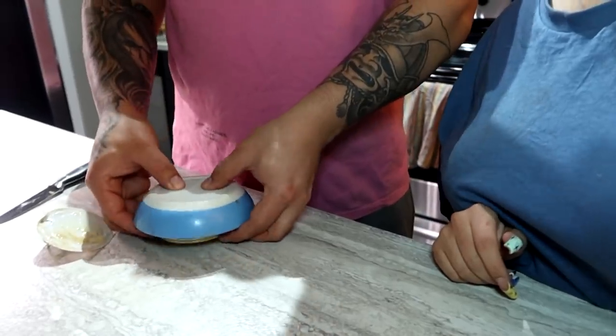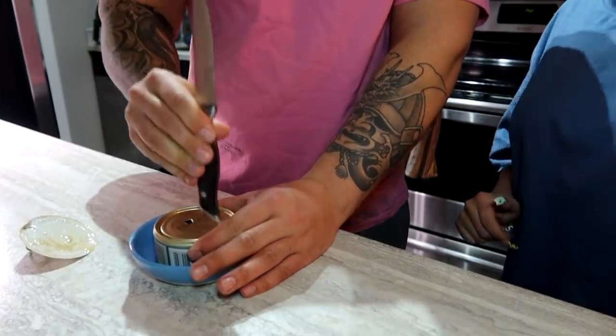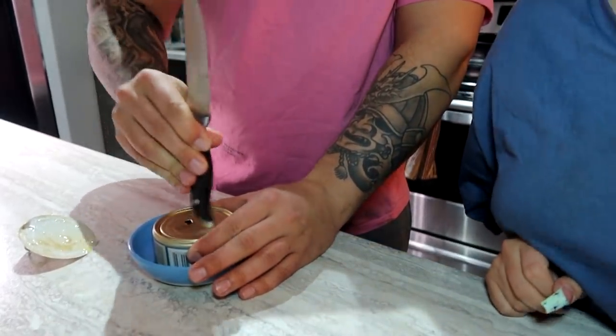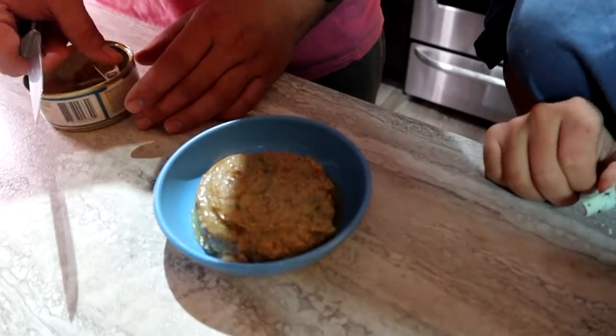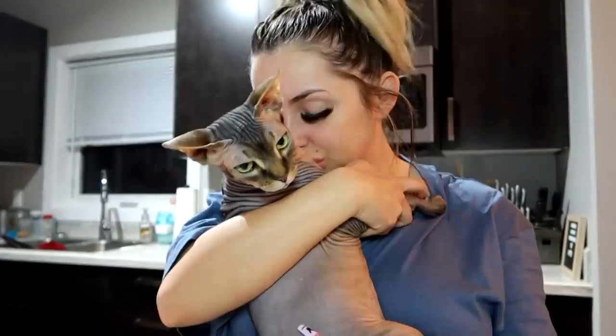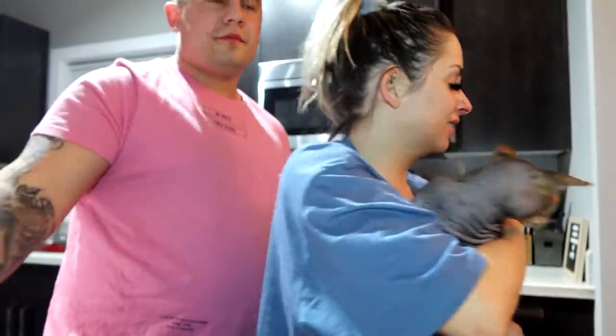I'm going to try flipping the can like this — oh what the hell, getting some of the air out. Did it work? Not bad — it's a can cake! That's a lot, but it's his birthday. I just want him to get sick — it's his birthday so I have to let him get sick. Does it say when it expires? Doesn't look great but it's his birthday. He's four years old — born February 9th, 2017. Happy birthday to Zepharius!